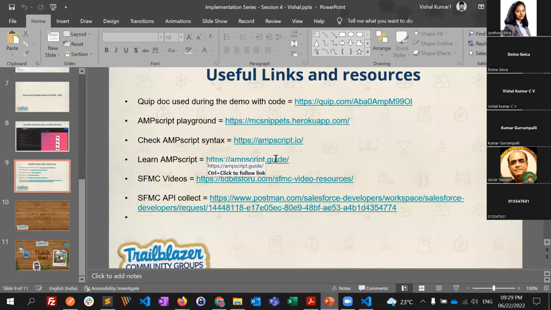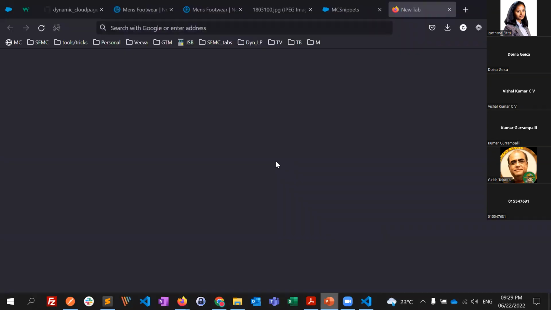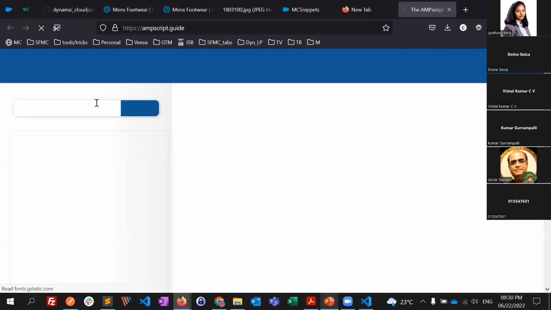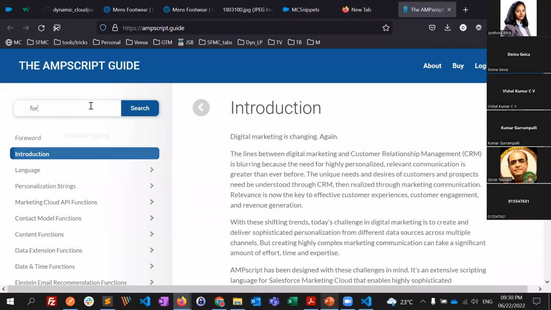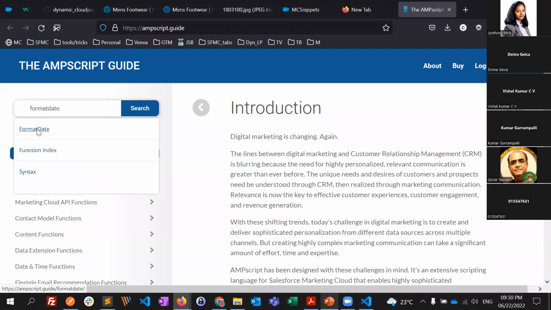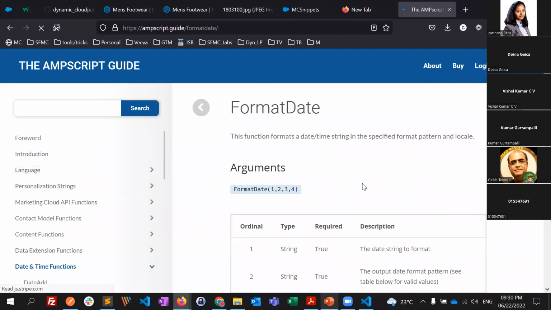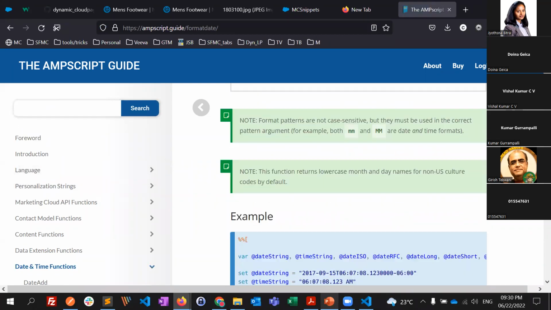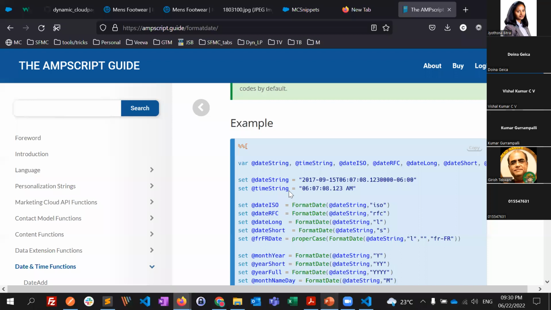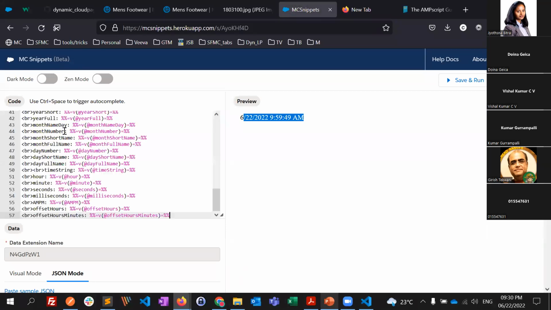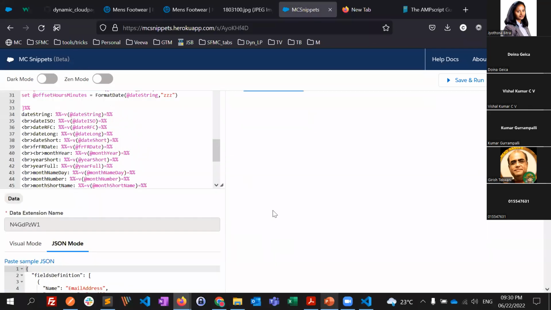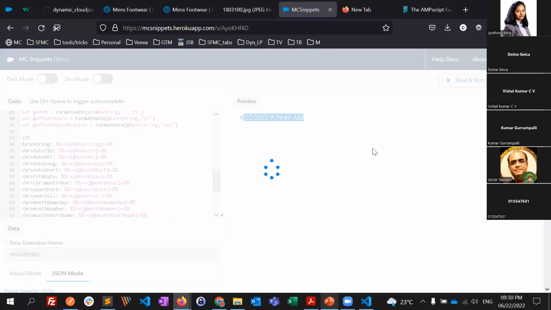As you might know, the AMPscript guide is the best way to learn AMPscript. If you want to learn FormatDate, before you had to have an SFMC login to learn it, but now you can just copy the code from here. See, this has an example of all the different formats. You can directly copy the code from here, go to MC Snippets, paste the complete code and then run it.